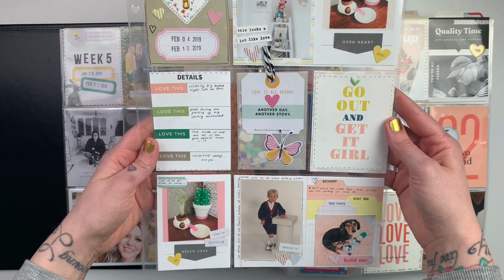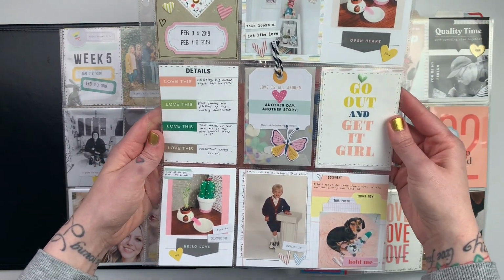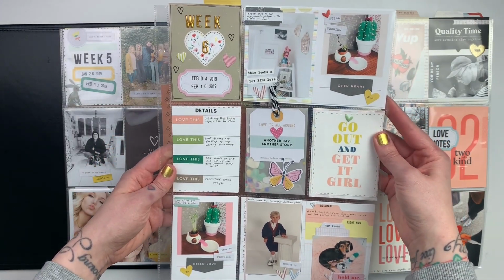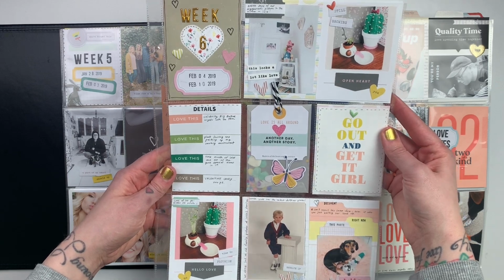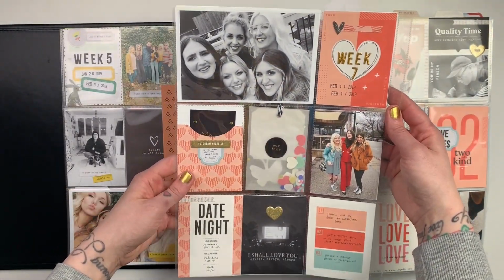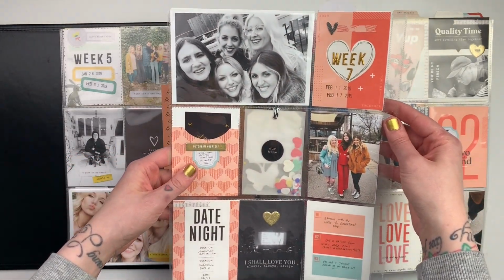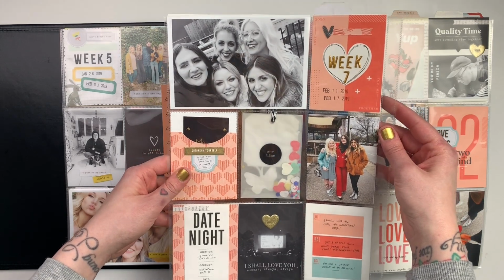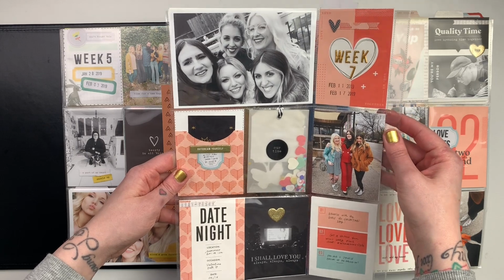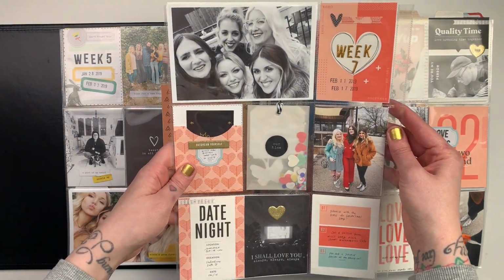I think the majority of this, I was going to say Citrus Twist, but I think a few things might be the Reset Girl. There's a few other things on here that I'm not really sure. It's just been so long. But yeah, some weeks, I have nothing really going on. And then other weeks like this, it's actually a 2-page spread. So once again, I'm sure I've said this before, but I typically do just 1 page for each week, but I definitely don't mind if I have more stuff for a week. I just throw it all in there.